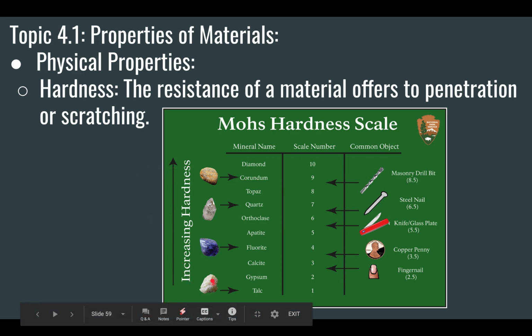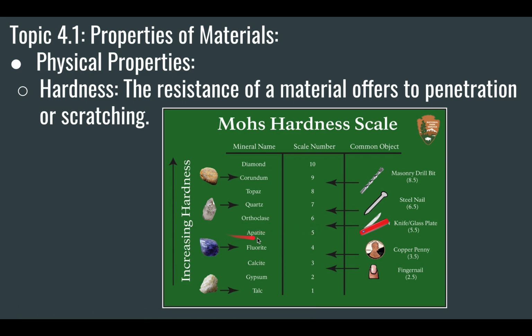Now, talc, which is a very soft mineral, is very easy to scratch. You can scratch it with your fingernail, and the same with gypsum. You can use a knife or a glass plate, and you can scratch anything like apatite. Anything with a higher number will scratch a lower number. For instance, orthoclase will scratch apatite, and apatite will scratch fluorite, but fluorite will not scratch apatite. Anything with a lower number will not scratch a higher number. Now, be careful. Hardness does not equate to toughness, and we'll talk about toughness in a couple of minutes. Toughness is something different than hardness.